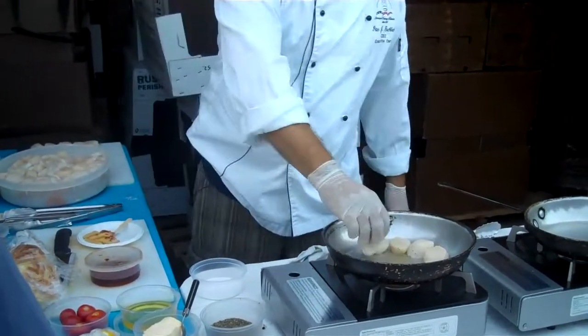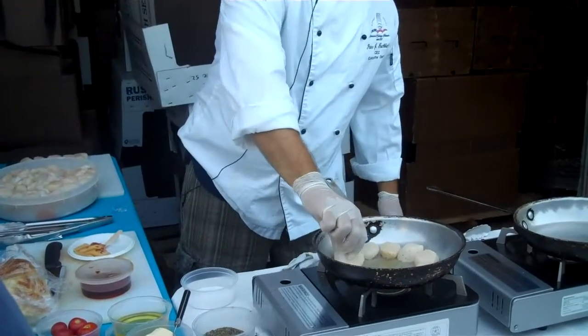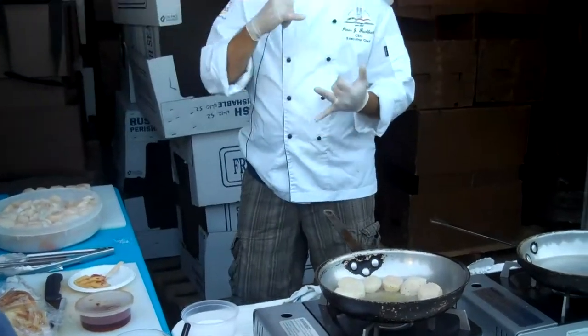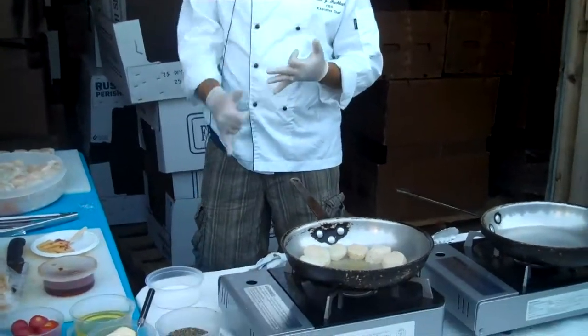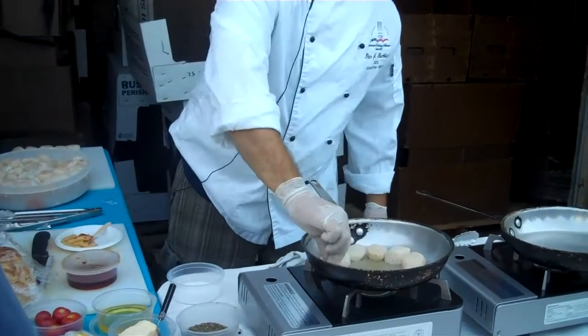If I want flavor in the food, I'm going to use a finishing oil. I'll use it at the end before it goes out — I'll have it in a squeeze bottle, or just drizzle a little over, like a truffle oil, an avocado, a paste. Canola oil? Canola oil is a vegetable oil — generally corn.